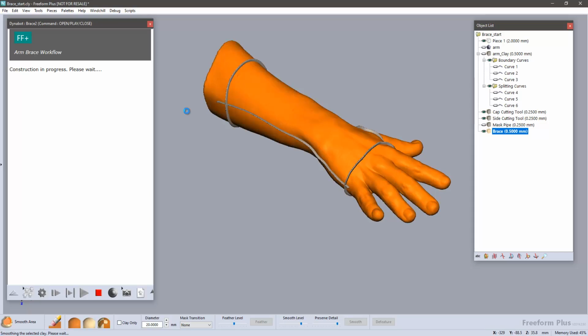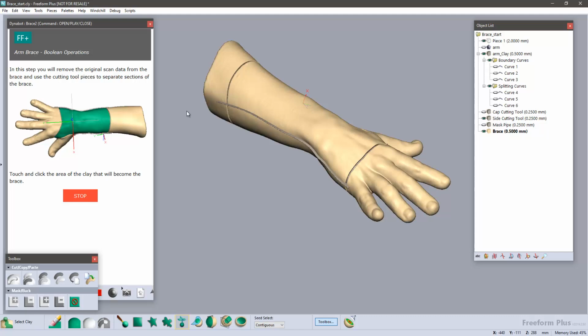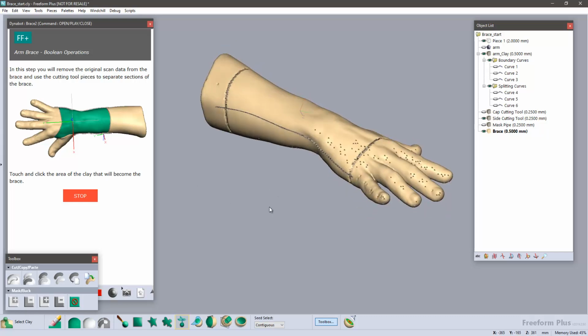Now it's smoothing, performing some Boolean operations. It removed out parts of the model. It trimmed using the cutting guides. And this step here has me click the area that is going to be the wrist brace.